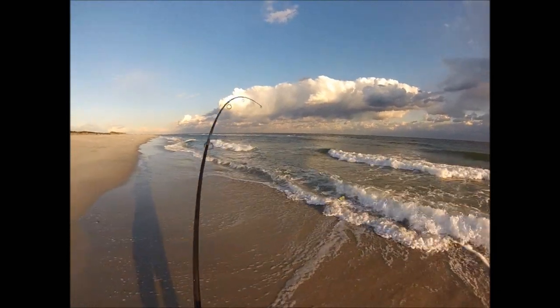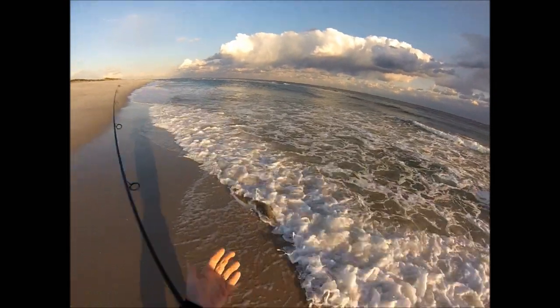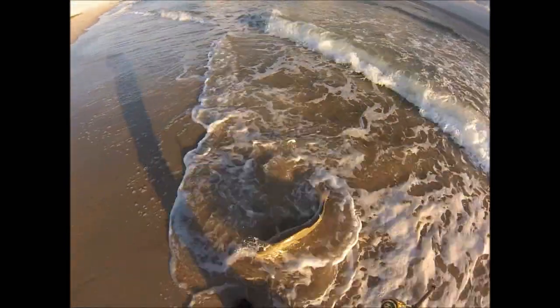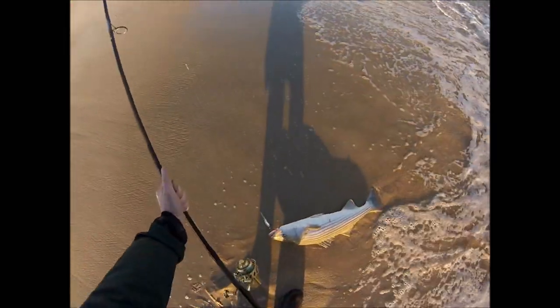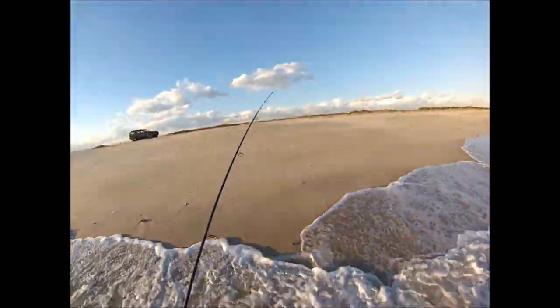Now, you can see I'm on a very empty beach here. Fishing's been kind of slow, and there's not too many guys trying. There were a few people around, but I just picked a spot out in the middle of nowhere based on the bar and the white water action that I saw, and it paid off right away.